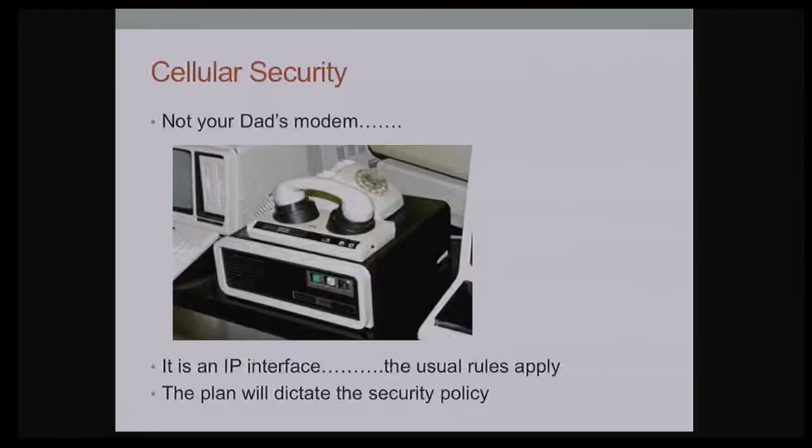So the idea here is this is not your dad's modem. I don't even know if modem's a good word for it, but it's really not an analog VT100 modem like you used to get into AOL. It's an IP interface, and that's the thing that's most important to recognize. The plan that you get from the carrier is going to be an IP interface, and it's going to dictate your security policy. So all the standard firewalling rules and IP rules you would apply to any IP interface apply to the cellular interface. So the specific plans, it's going to be driven by your security policy.